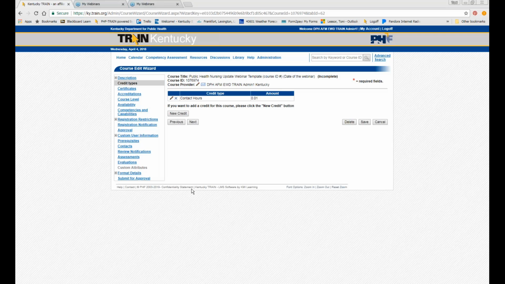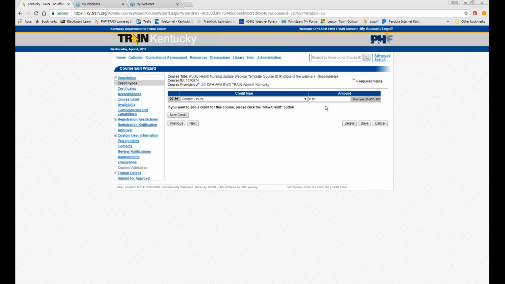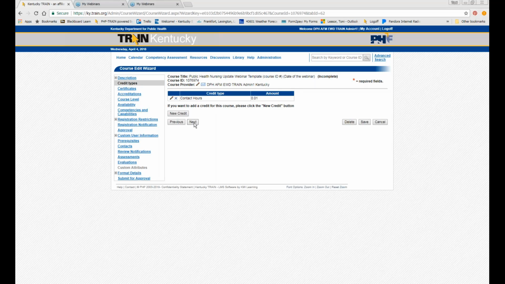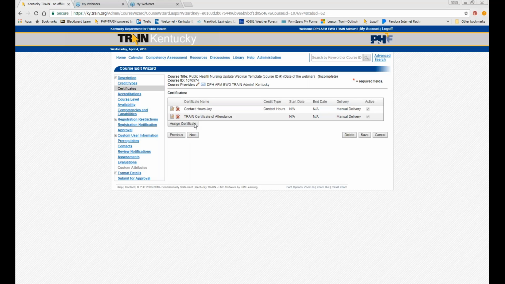Language, credit type, it will clone the credit type amount. So if you are putting on that same course, you can leave that contact hour amount in there. If you do not want contact hours for this one, you can easily delete it right here. If you need to edit it, you can go here, add whatever you need to, or take it back to that 0.01 if you are unsure. And then just make sure you hit this little floppy disk right here to save it. Okay, and then we'll select next.